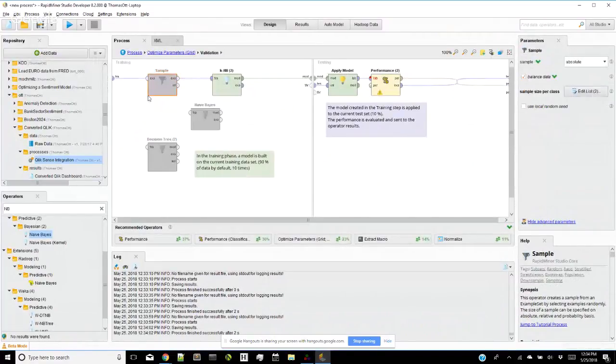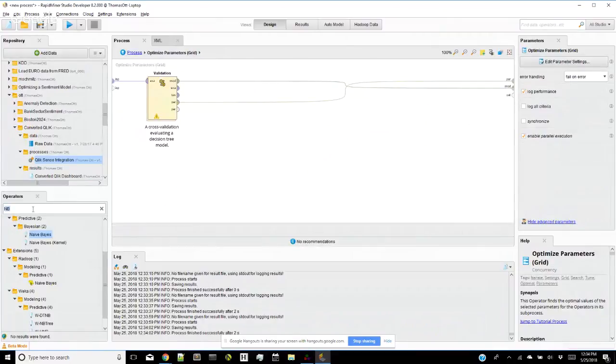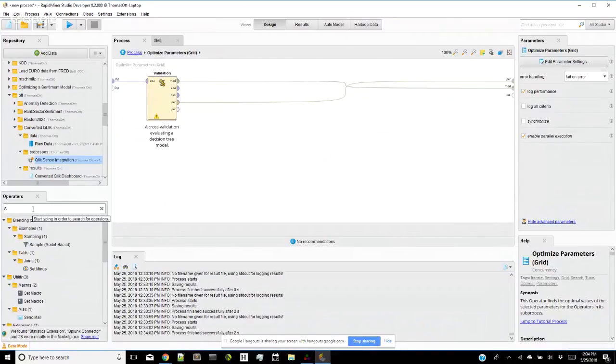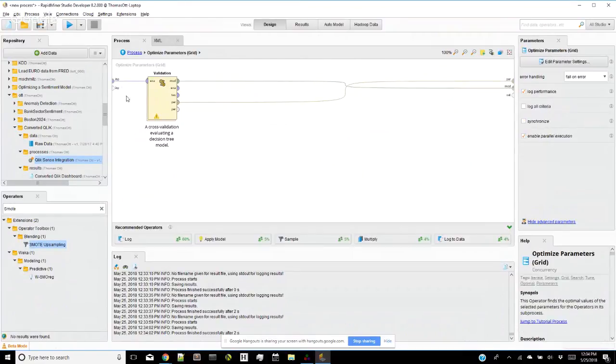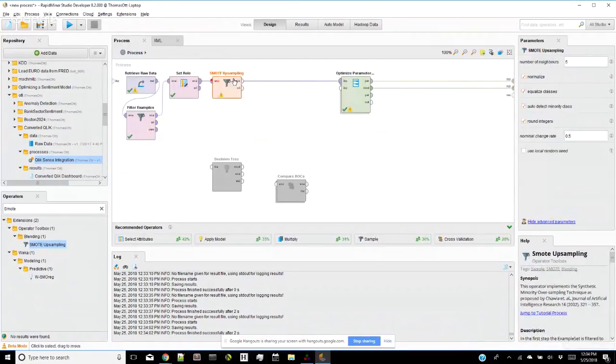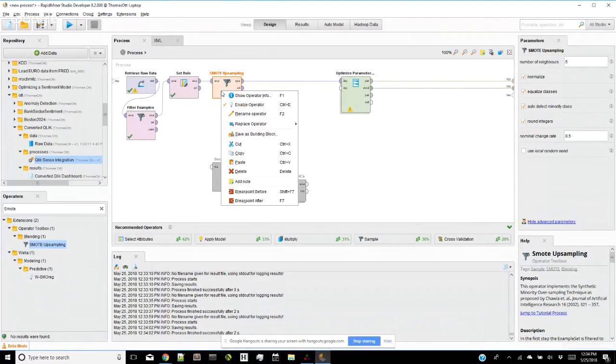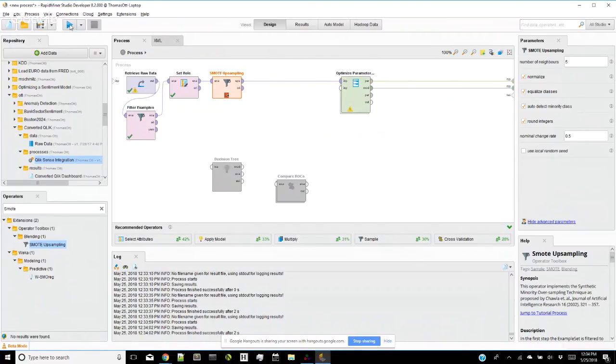Let's try a new operator. Let's do SMOTE upsampling here. We may have downsampled too much. Automatically detect. Okay, fine.